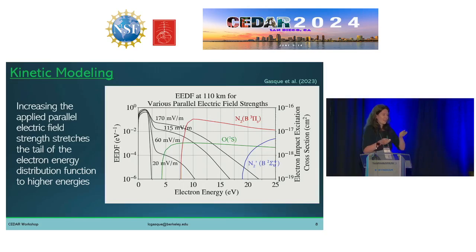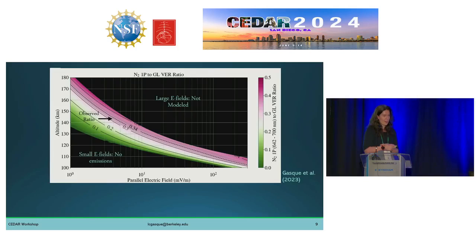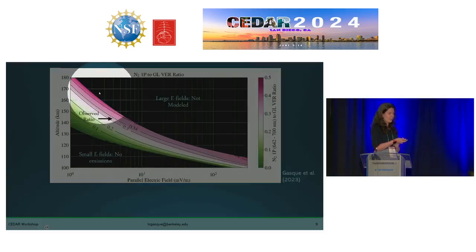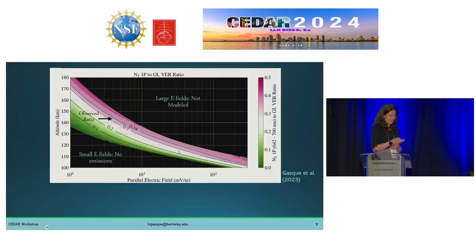At the end of this, we didn't just use these distribution functions, we applied some additional chemistry to it. The paper goes into that in more detail, but I'm going to go ahead and skip to the results. So on the y-axis, we're looking at the altitude with that realistic atmosphere. On the x-axis, that's the parallel electric field. And what we're plotting here is the ratio between that N2 first positive and green line. And the thing to note is that the observed ratio that we have fits very nicely on this plot.